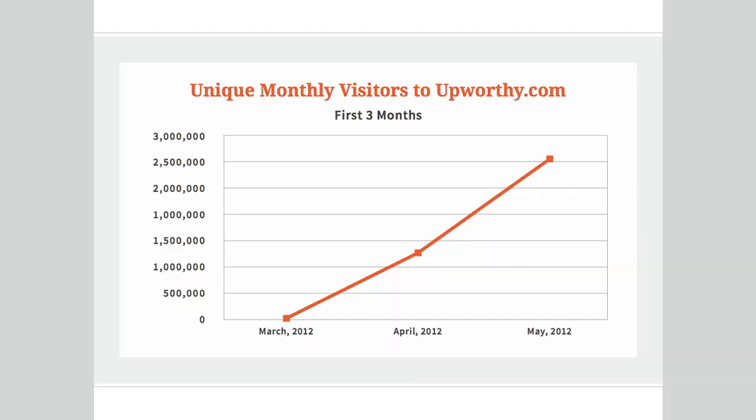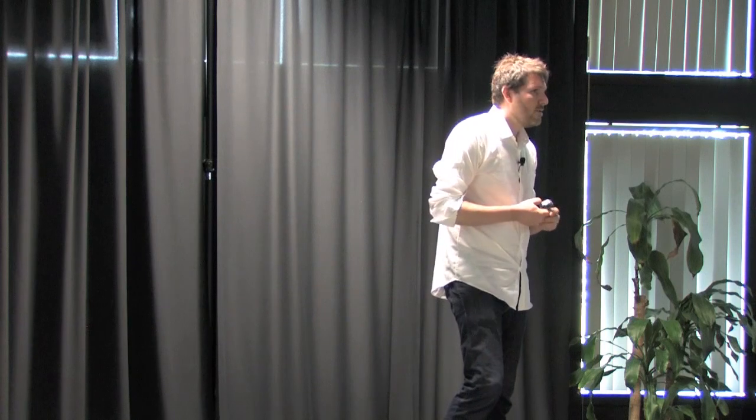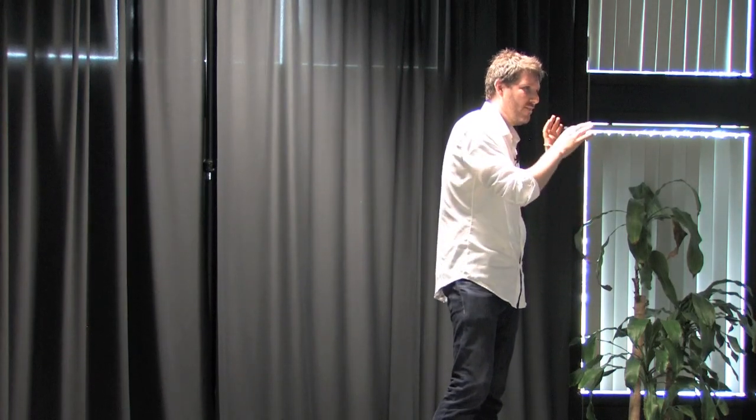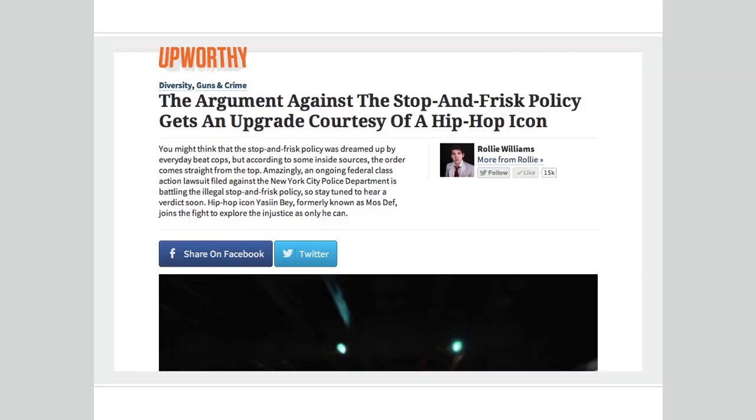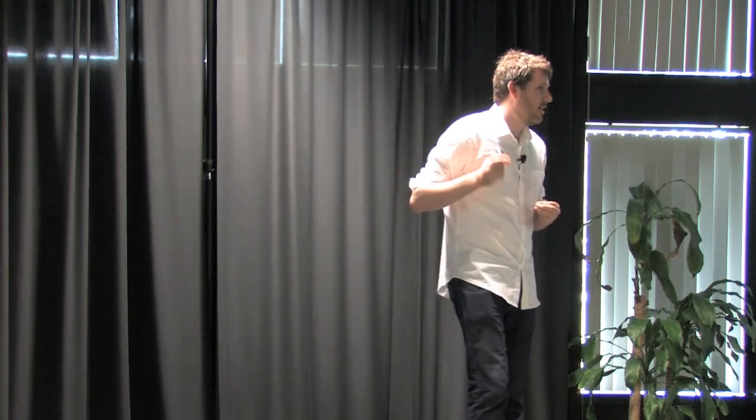We got started in March and immediately started to see people really begin to get interested. In April, we had about 1.2 million people come to the website. In May, we had about 2.5 million. We really started to feel like we were on to something. It wasn't just that people were coming out. It was that the content that was doing the best was also some of the content that we were the most proud of. We had that worry that maybe we're going to be posting the marginally meaningful stuff and that's going to do really well, and then there's going to be the good stuff that we're proud of and that's going to do poorly. But this video, which was a 13-minute video filmed by an African-American teenager about the experience of being stopped and frisked in New York City, not anyone's idea of viral media. This video, 800,000 people came and watched it on Upworthy.